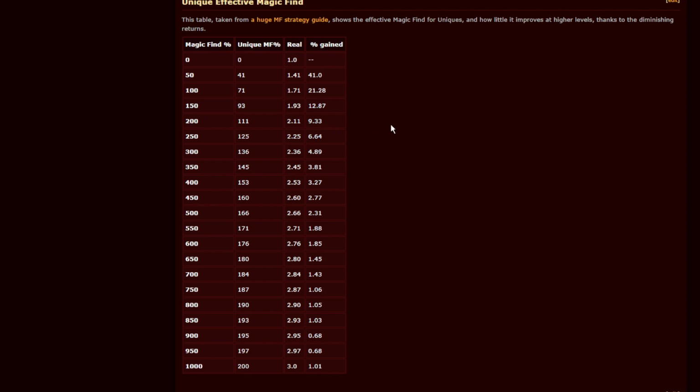It's just 1 minute 40 seconds, and this is basically everything you need to know. You don't need to know anything else. You just need 200 magic find, and then you have to clear everything as fast as possible, and that's it. But for those who wanna know more, we can just crack on with the rest.